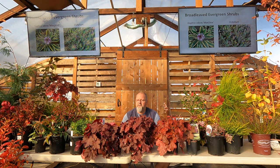Distylium — anyone know that plant? We've been carrying it for quite a few years. The easiest explanation: everyone knows witch hazel, which blooms in winter with little spidery flowers. Distylium is evergreen witch hazel — same plant family, keeps its leaves, has colorful foliage, but I get out there in December and January and have red spidery witch hazel flowers all along the wood in winter. It's a pretty bulletproof shrub — we try to sell a lot of people these instead of laurel. It can be clipped as a hedge or used as a filler. 'Cinnamon Girl' shows a little purple on the foliage.